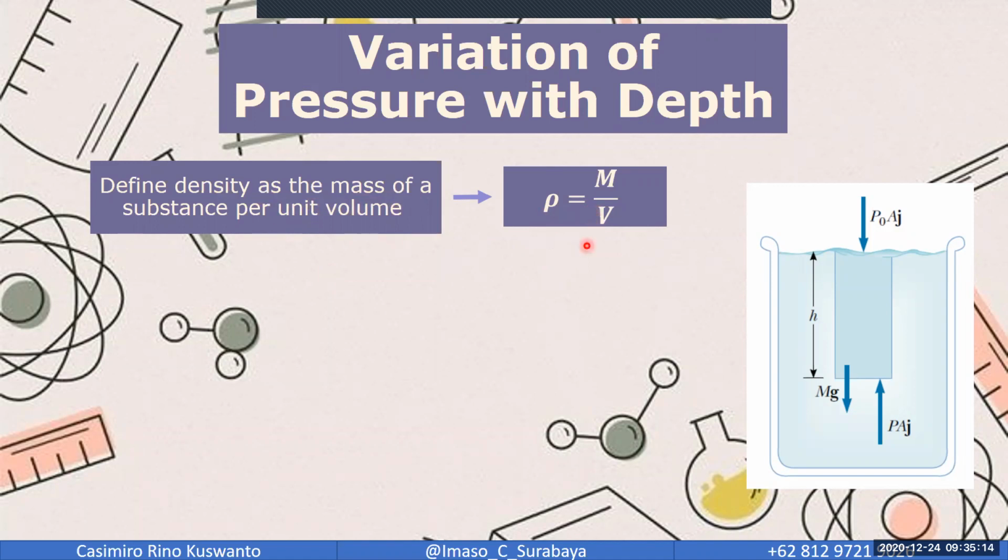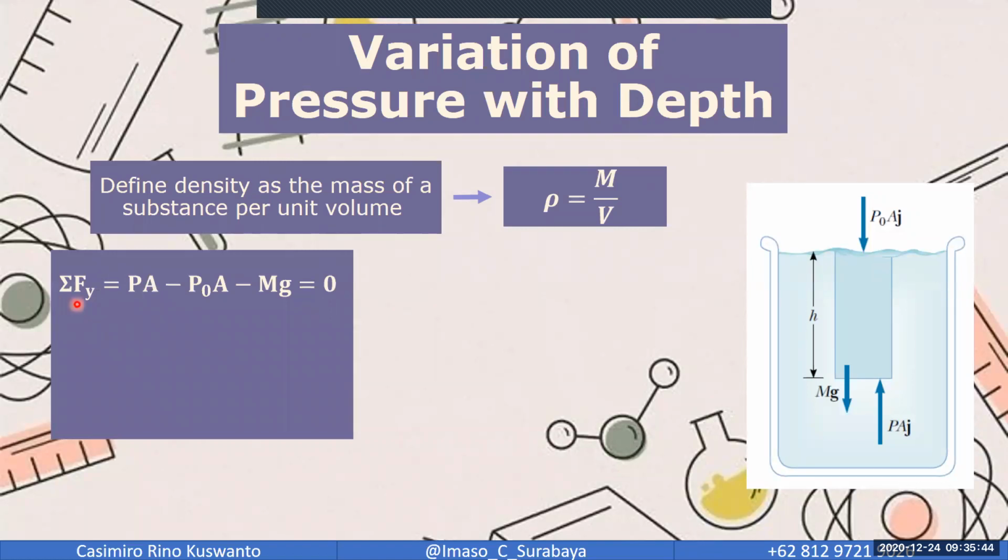Then let's see the dynamics of this submerged box using Newton's law. This box is static. It means it doesn't move in either the horizontal or vertical direction. So we use Newton's first law, which is that the total force equals zero in the vertical direction. Then we can say that sigma Fy equals zero because it's not moving, right? Then we need to input all the contributing forces on this box.